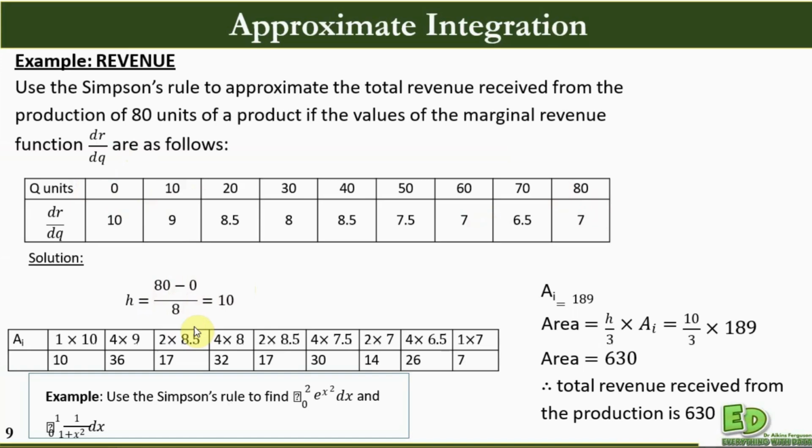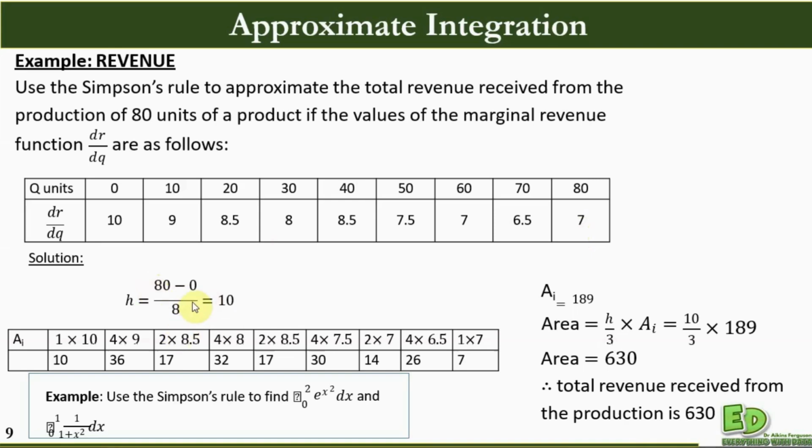That's the number of parabolas. When you count this, you have 1, 2, 3, 4, 5, 6, 7, 8, 9. Remember, 9 is a prime number. But there was a condition under Simpson's rule which was saying that the number of parabolas we are fitting under the curve must be even, right? So it means that the number of parabolas is what? The number of parabolas is 8, right?